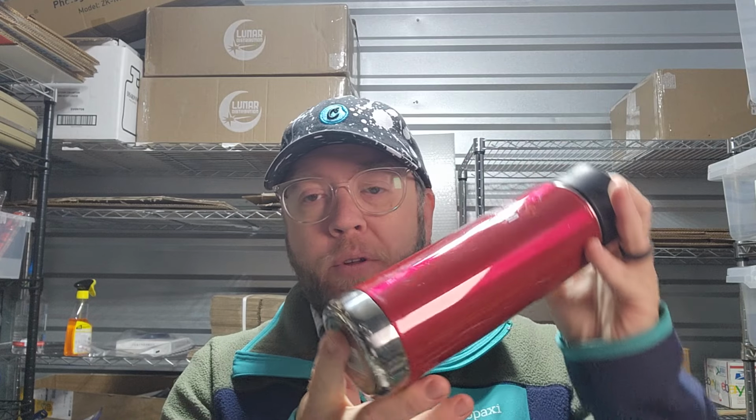Next item up is this clean canteen. I don't know if this one's even been used. The tag is still in great shape on the bottom. It hasn't been washed or anything, but I picked this up at a Goodwill for $3.30 and sold it for $12.71 plus shipping. Really fast, and it was on sale because of my store coupon, I think, was 20% off.